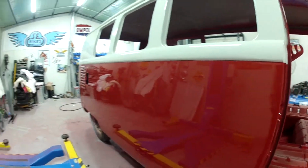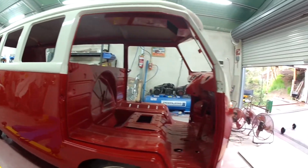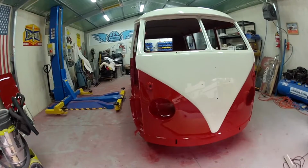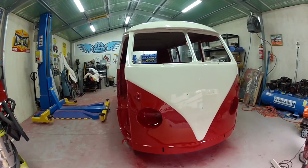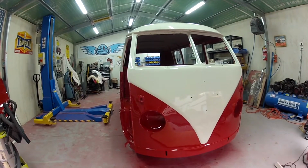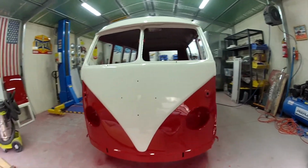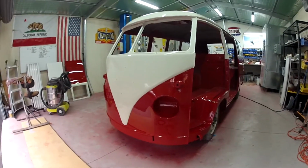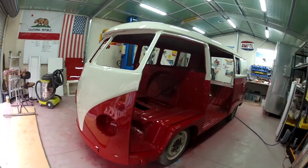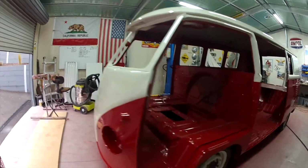That can really stay as is. I don't even have to buff that. Super happy. Yeah, it just goes to show you can do a good job at home in a shed. You just got to get your preparation down, make sure the place is swept out, put a little bit of water on the ground just to keep the dust down, and put some plastic over all your tools so you don't get stuff all over. She's come out really cool, really happy.